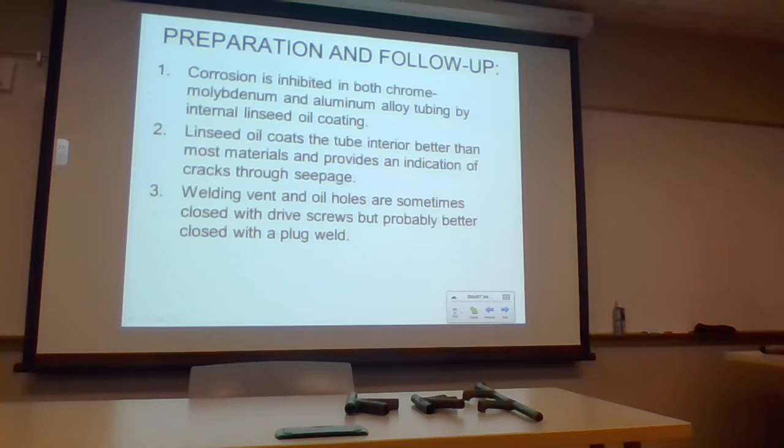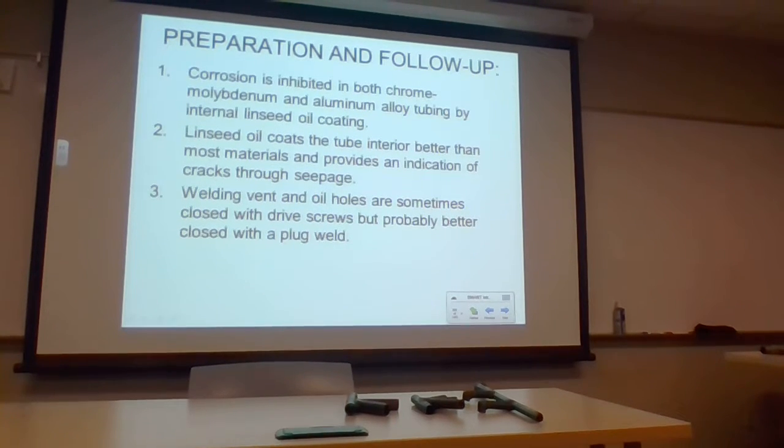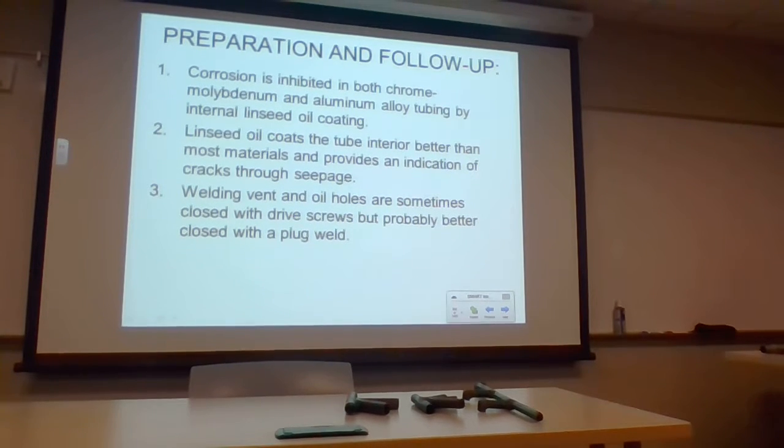The way that they prevent rust in the tubing, both in storage and in service, for many aircraft, is they've coated the inside of the tubing with linseed oil. And you may say, well, couldn't we use other materials for protecting from rust? The answer is yes. However, probably a better material for preventing rust would be linseed oil. It's thick and viscous, and sometimes when you weld a piece of tubing, you'll see smoke coming out of either end of the tubing. What you're seeing is really the smoke from the linseed oil.